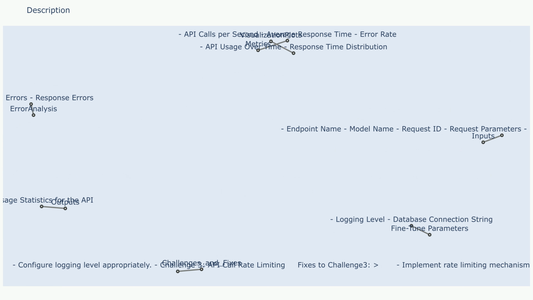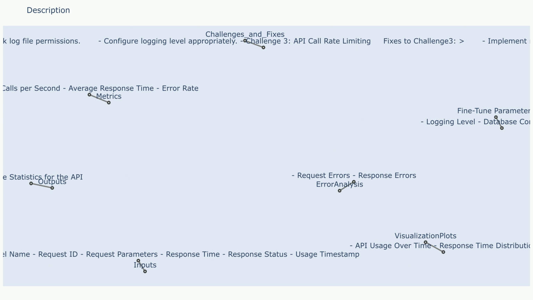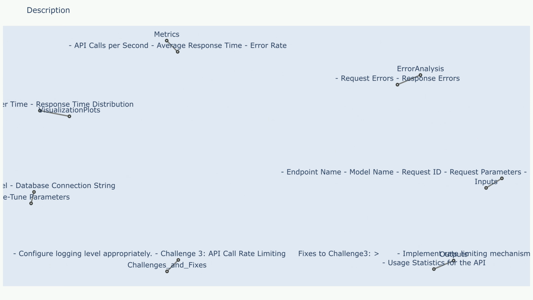Track usage metrics. It tracks and accumulates usage metrics based on the captured information. This can involve counting the number of requests, calculating the amount of data processed, and measuring the response time for each request. Log and/or store data. The collected data can be logged to a file, stored in a database, or processed in other ways for further analysis or monitoring.